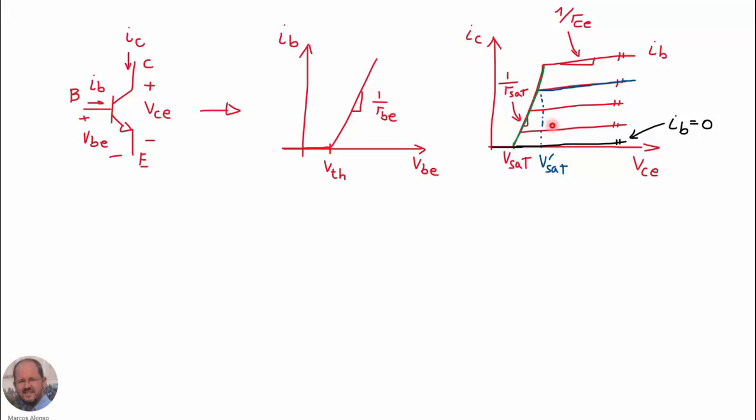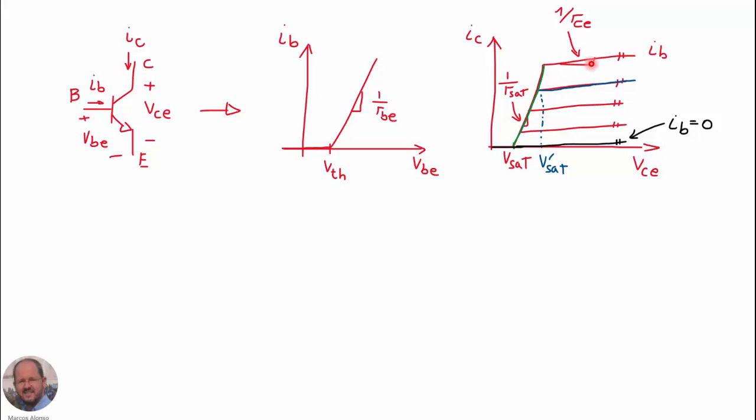And from the point of view of the output, we have the output characteristics, which give the current through the collector versus the voltage between the collector and the emitter. So these are typical characteristics using a piecewise model. And then we have the three operating areas. We have the active region in which the transistor behaves as a current source with a small slope, as we can see here, that we can model also with a given resistance.